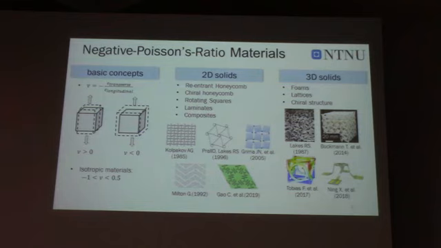Many researchers and scientists have developed families of negative Poisson's ratio materials in 2 dimensions or 3 dimensions. In 2D, there are honeycombs, rotational squares, and composites that I developed before, and in 3D, there are foams, lattices, and chiral structures. However, I would like to ask a question: under quasi-static conditions, with the same loading conditions, is it possible for a material to have two different Poisson's ratios? Here I would like to share what I found.